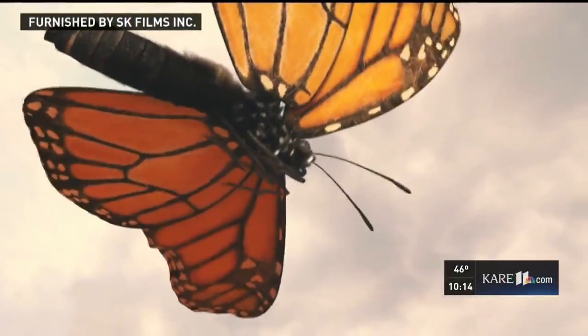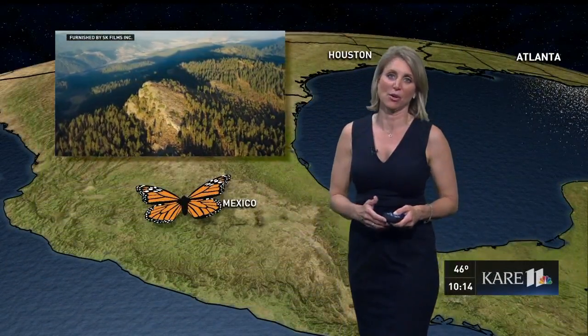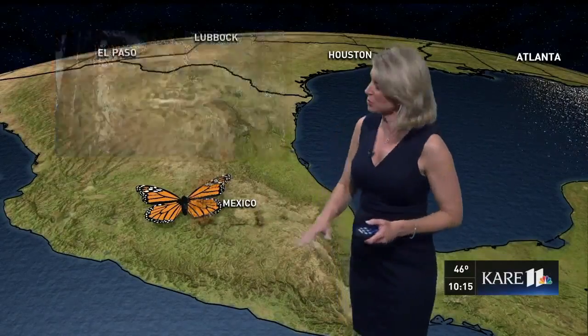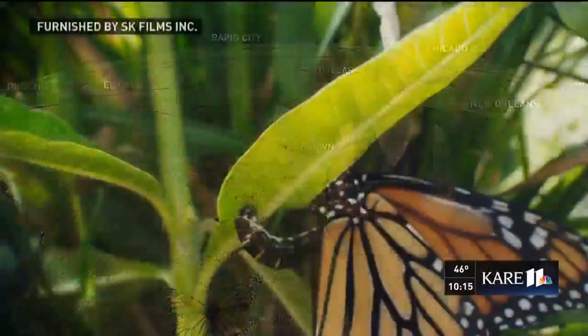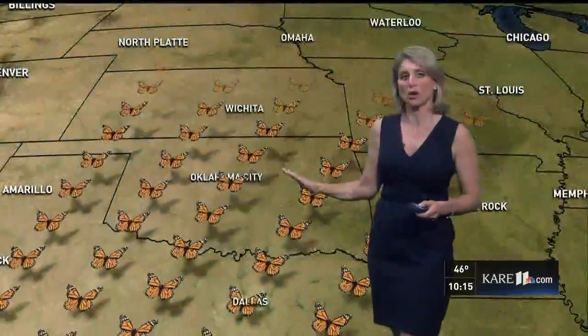Monarchs have a complex journey every year, traveling up to 3,000 miles, the longest distance for any insect migration. Monarchs winter in Mexico, in about a dozen mountain areas, roosting in trees. In fact, tens of thousands can cluster in a single tree. Then every spring, those monarchs head north, following the milkweed bloom. In southern Texas, they lay hundreds of little eggs, which turn into caterpillars, go into their chrysalis, and hatch. Then those butterflies, in turn, continue their journey north through the Corn Belt, and after a 3rd or 4th generation from Mexico, hopefully, they end up in our backyard.